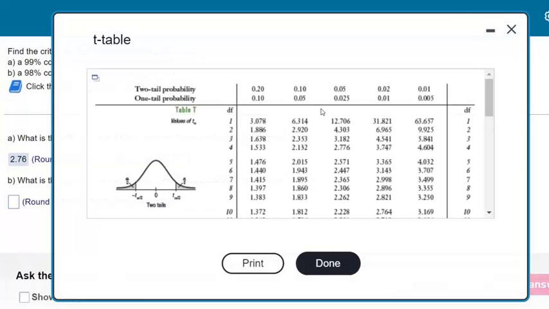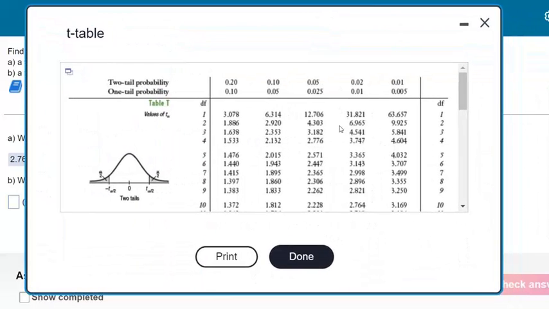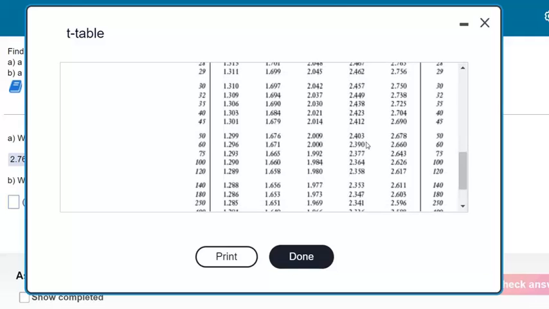And for a 98% confidence interval, that means I want 2% for my tails. I want 2% for both tails combined, so the two-tailed probability, 2% in the tails. In other words, 1% in the left, 1% in the right. In this one, they want 78 for degrees of freedom, so we're probably going to have to go up. So here's 75. They don't have 78, is the problem, for degrees of freedom on the right.